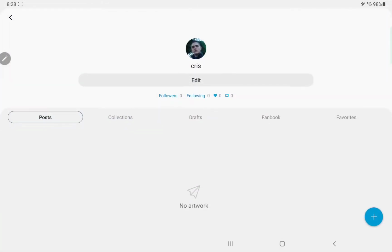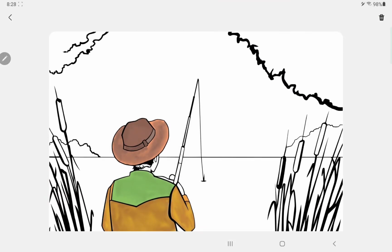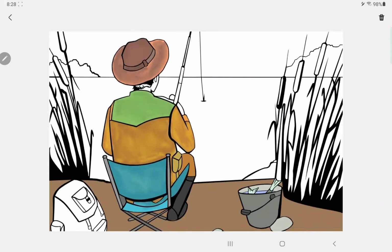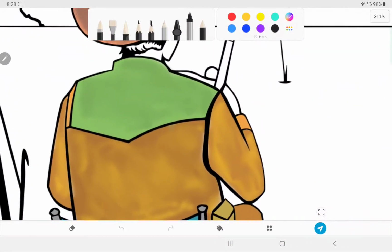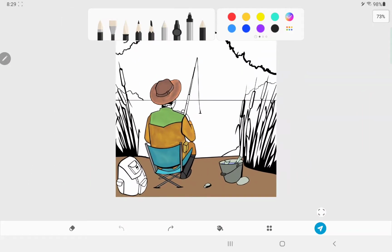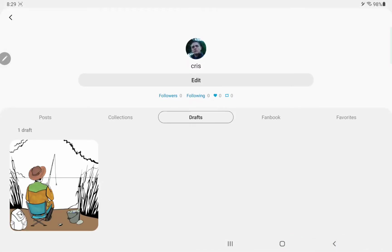So what I use it for, I want to show you here my drafts. I'm actually using it to colorize. So for now, this is the sketch that I've colored over the past few nights. This is work that spanned maybe 1 hour over the course of 3 nights. As you can see, I do a little bit of different shades of colors here, for example, here as well, even on the hat. So it's probably going to take even 1 more hour to maybe finish it, and once it's finished I'll probably post it on social media somewhere.